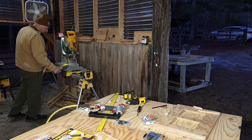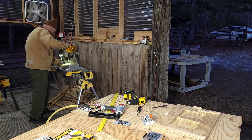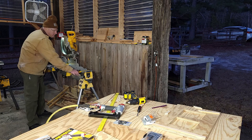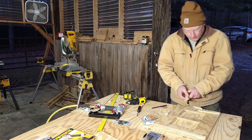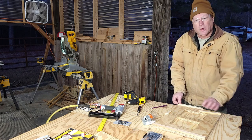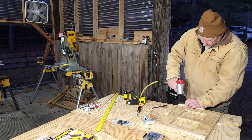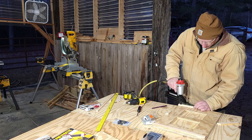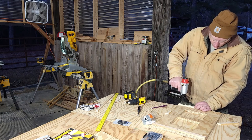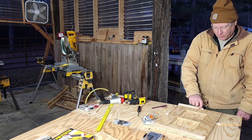Set it back up to 45, lock it down, pay attention to where my mark is. All right, so now from there, I should be able to come in. Now that this is ready, I can simply make sure it's flush. I can now come in with my pneumatic stapler, come in an inch, make sure everything's flush, come in an inch, at an angle, nail, come in back an inch, nail, come back and put one in the center, and there you go. Now this gate will swing smoothly.